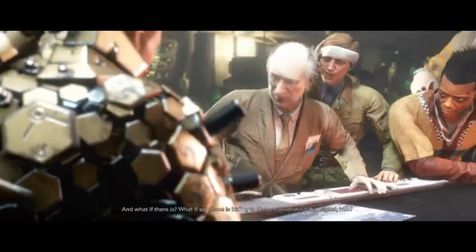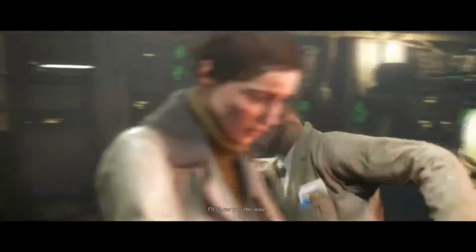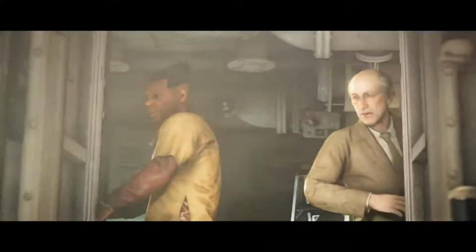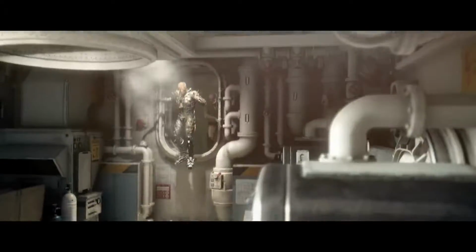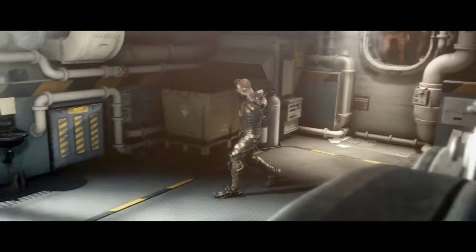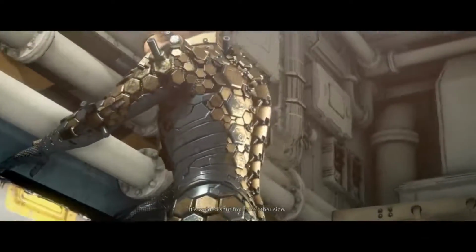Transmitting that signal, huh? Cap, you assemble a team and investigate. Lead the way. Must be here. Move this locker. Man, that's it. That's all it was hiding. Section F. What do you see? Welded shut from the other side. Here, come in. Take this! Is that my gun?